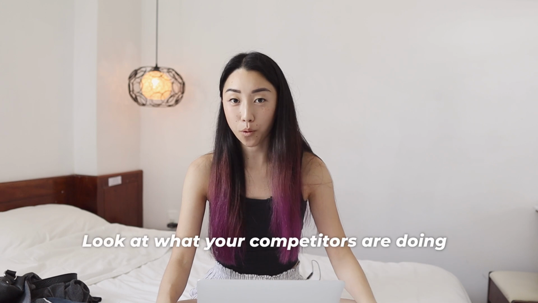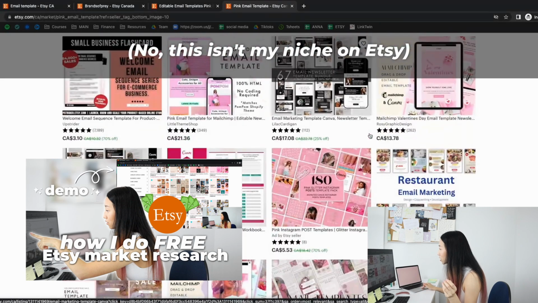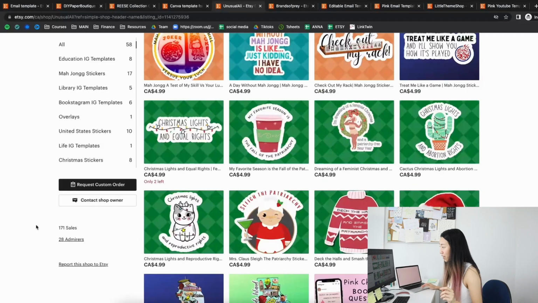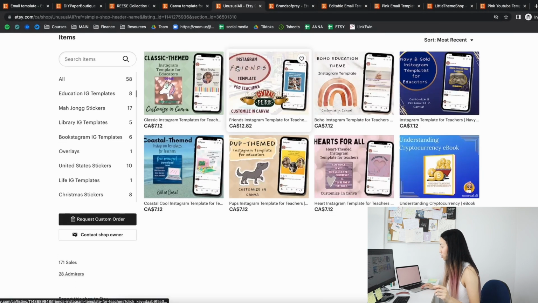So my first tip is to look at what your competitors are doing. This should kind of be included in the market research that you're doing anyways, but when you're looking at your competitors' things, really look at what stands out to you, which one of those products or which competitors' stuff actually looks good to you, and what do you find aesthetic about them. But of course, don't copy your competitors. It's also good to see what kind of things they include in each product, just so you aren't missing a certain important thing that a certain type of product must have.